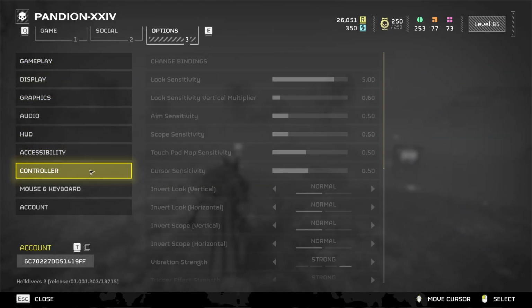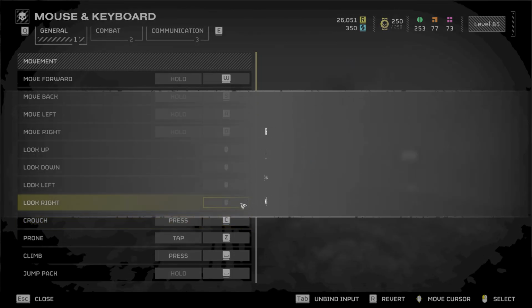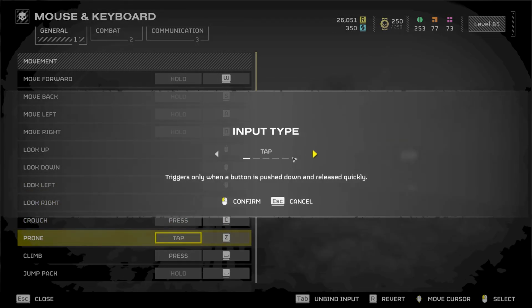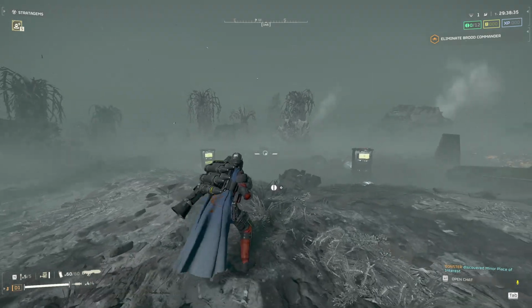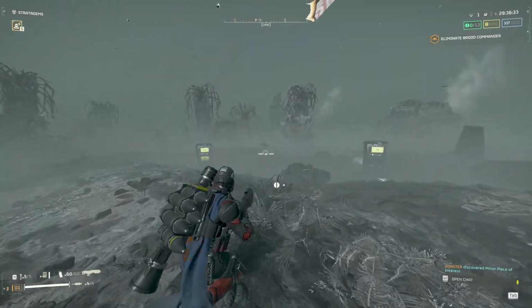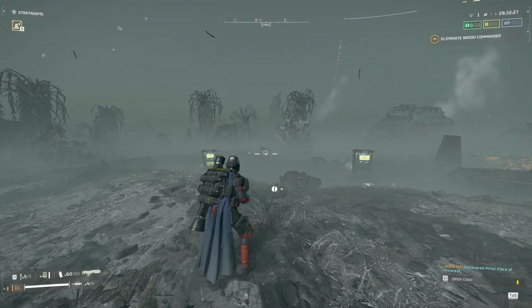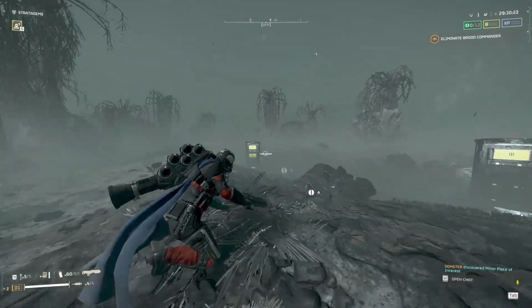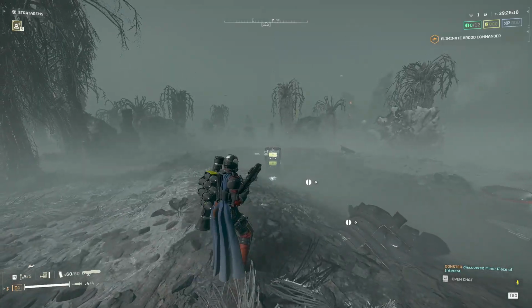But if you go back to it and change this to press, it will still trigger on one quick button. So press is just better if you've got very lazy, delayed fingers. So press does that. But tap helps with the functionality of that.